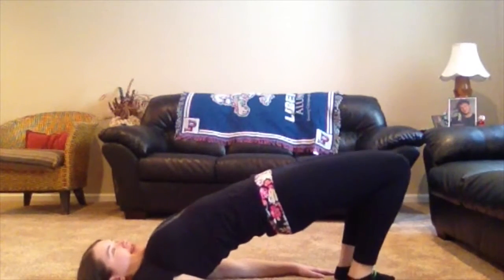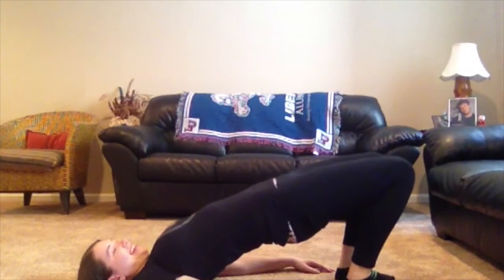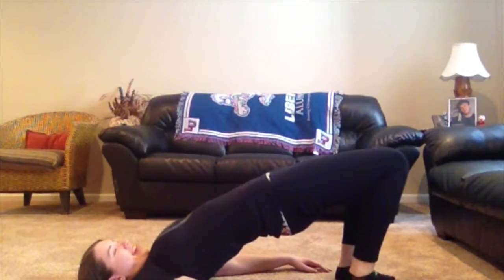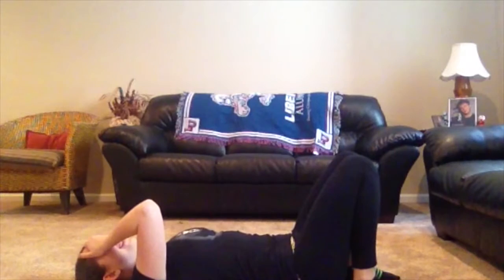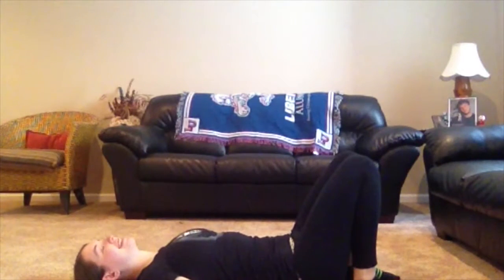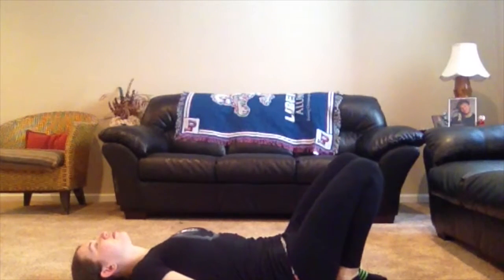Exhale, press your arms against the floor and push your feet away from the floor, drawing your thighs into the front torso. Step two: continue to lift by curling the pelvis and then the back torso away from the floor so that your knees come towards your face. I got lost in there. I think your butt needs to be on the floor. I'll say that again, go back to step one. Then bend your knees and set your feet against the floor with the heels close to the sitting bones. Exhale, press your arms against the floor and push your feet away from the floor, drawing your thighs into the front torso. It might be telling you to stick your feet in the air.